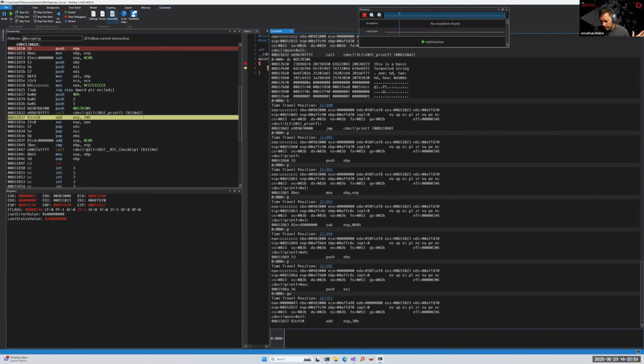All right, printf happens. It printed out stuff. And then we're back here, and we see this add instruction. We're adding something to ESP. We're adding the value 10 hex. So 10 hex should be 16 in decimal. Can anybody take a guess? Anybody want to make a wager as to why that particular value? Why 16 bytes? It's going to be very similar to before when we were looking at CreateFile. It had the @28 at the end of that.